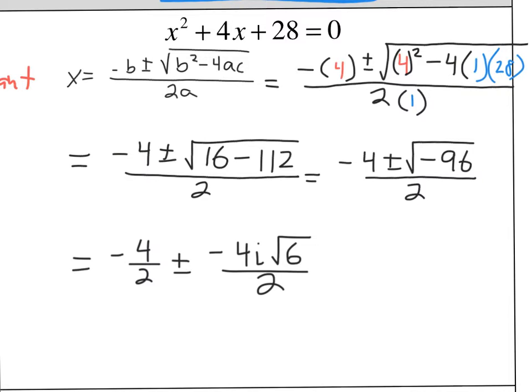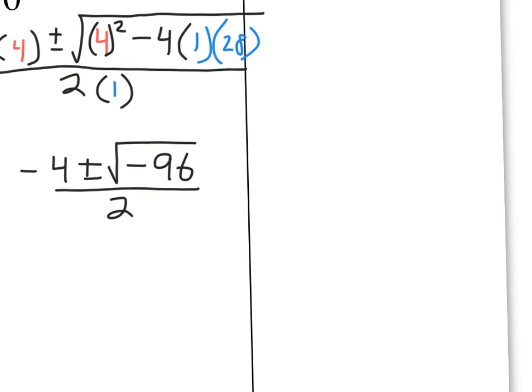So the big question, of course, people are asking is, where did this come from? How did I get all this right there? So let me just, on the side, show you how I simplified the radical 96. I don't need to deal with the i. You can just put that outside.